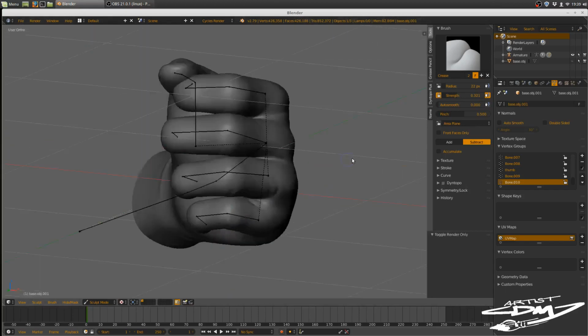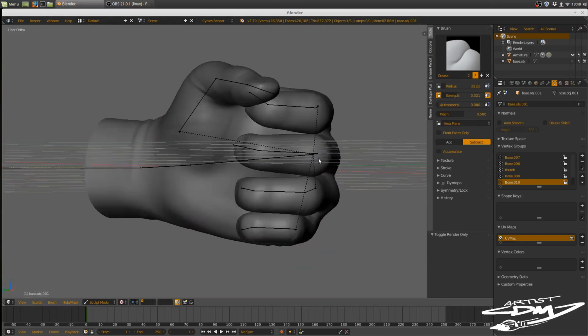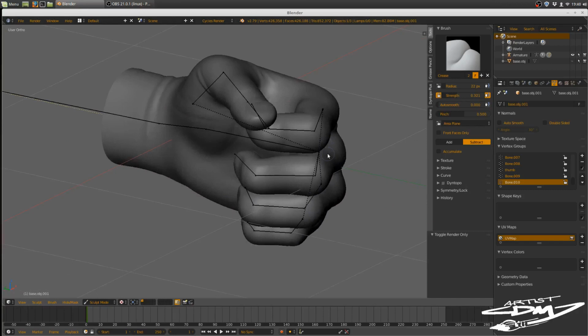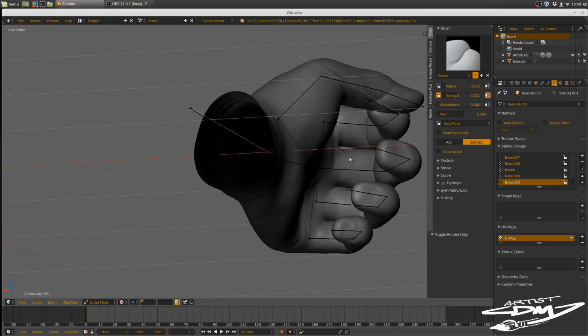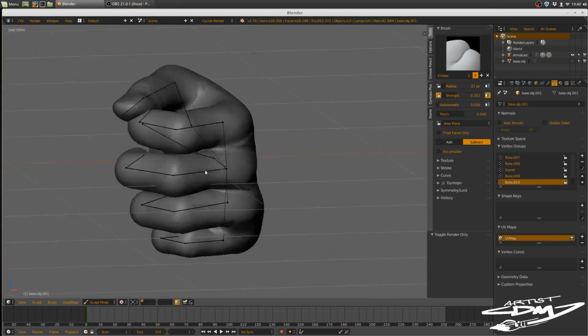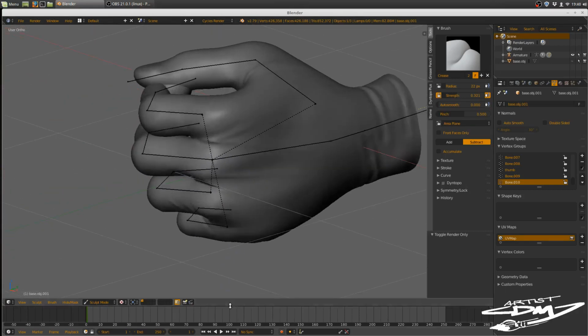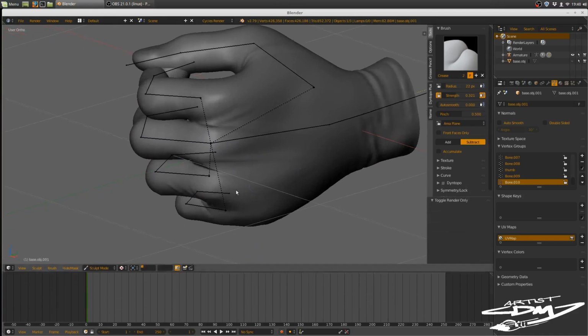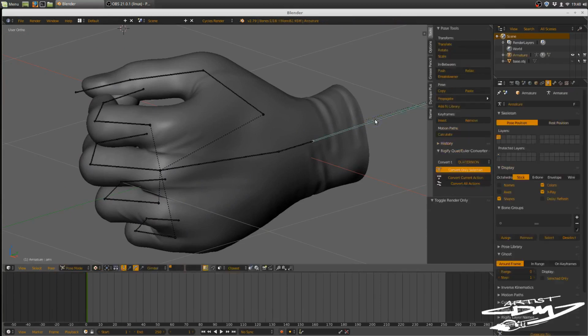So here I go back into non-render view. I can see the bones, and that's when I'm realizing, okay, it's almost good enough. We can open it up to try to get some more detail inside. This is where I get the timeline set up and select the bones.